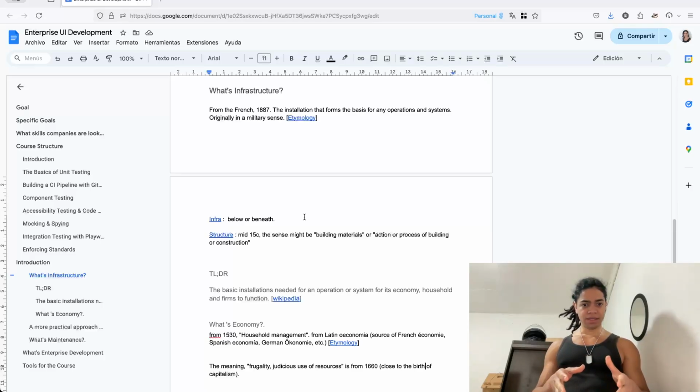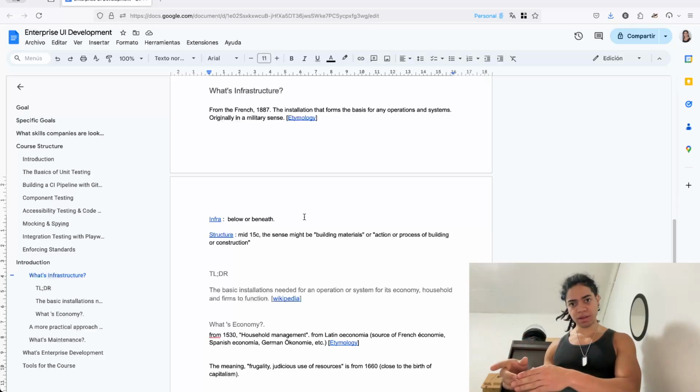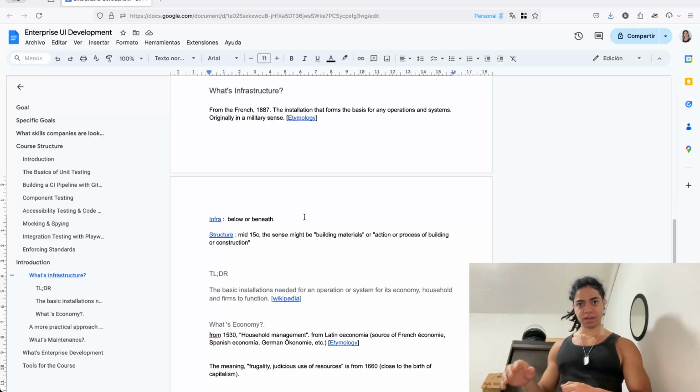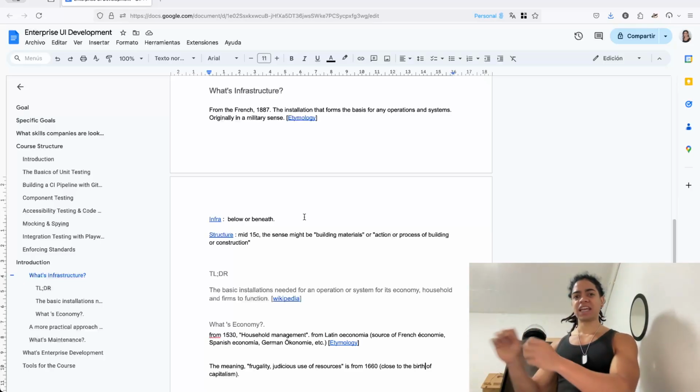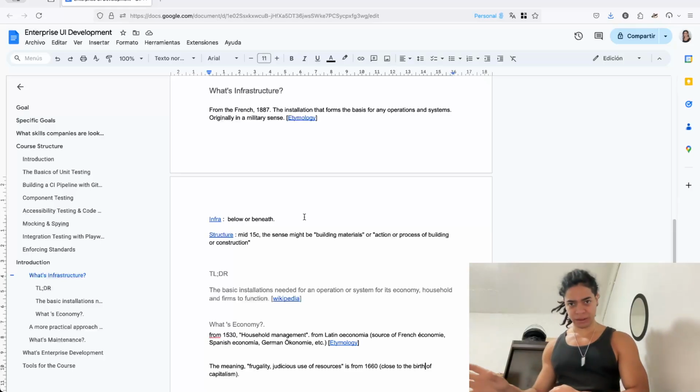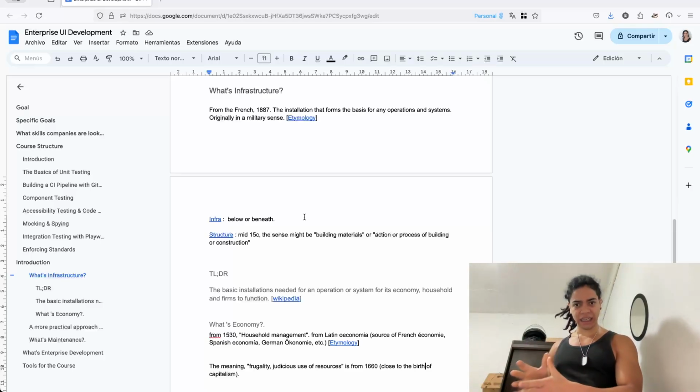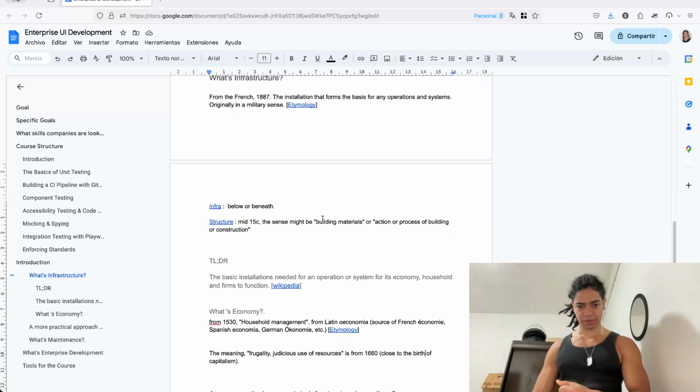Infrastructure means the basic installations needed for these operations or systems for its economy, whether it is household or first to functions. An economy is for its household management, for the frugality or the judicious use of resources.